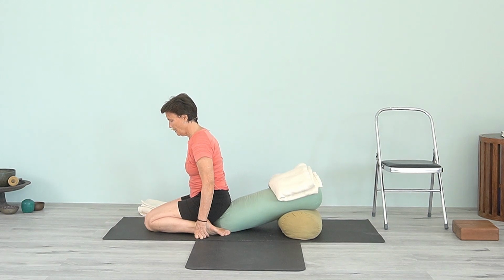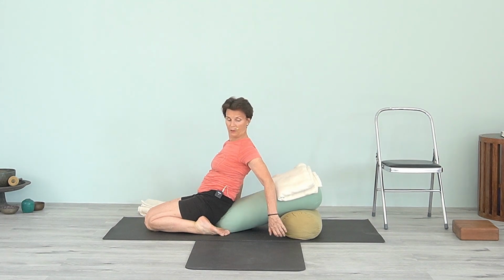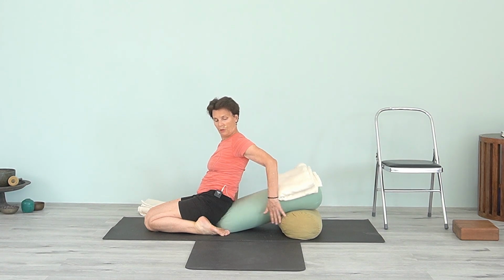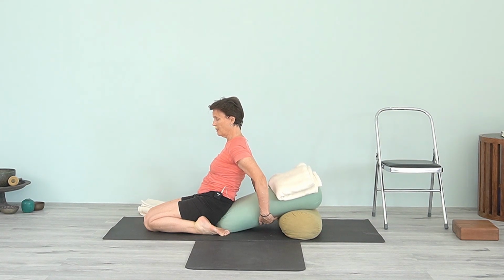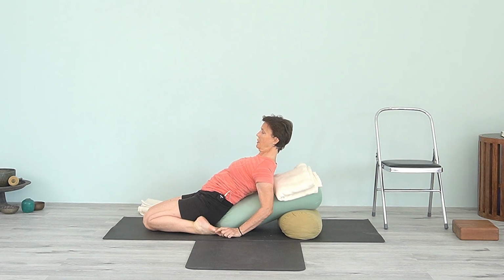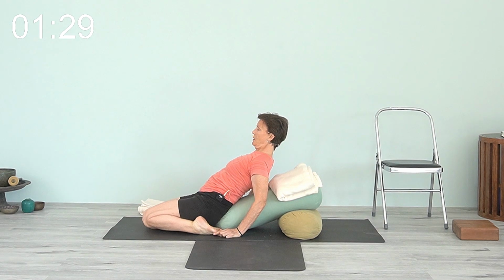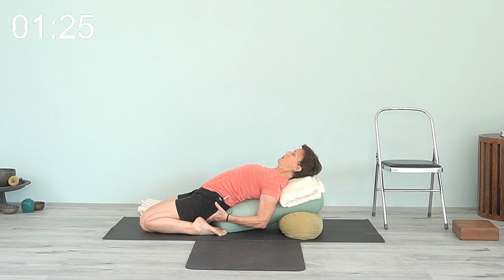And then you'll come down, you'll tilt the pelvis. And I put another bolster under here because when you're sitting on the bolster, you're going to need a little extra height. So you can build that up as much as you need to. You can even put blocks under there to raise it up a bit higher. And then coming down. We won't stay in this one too long because this one can be a little bit more difficult. So just go into it.